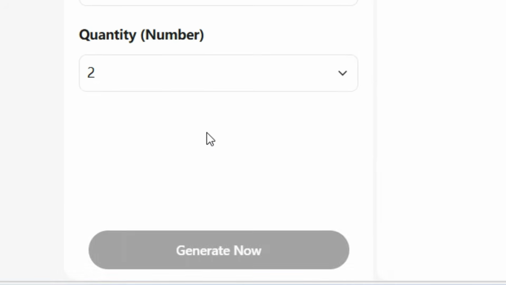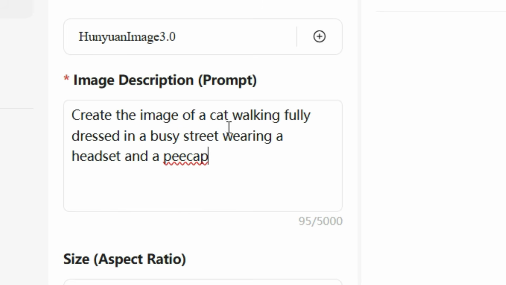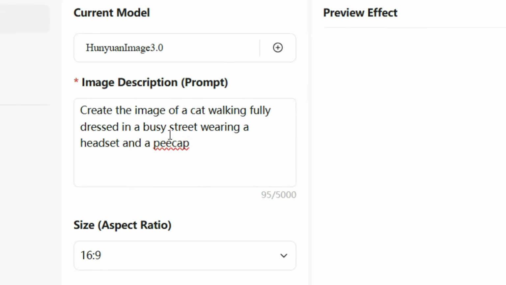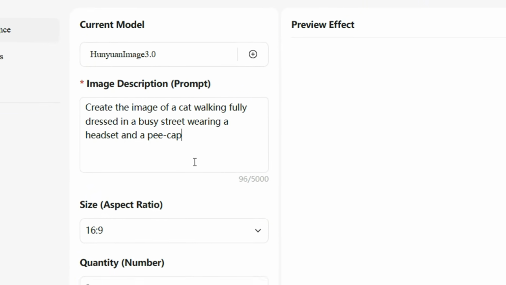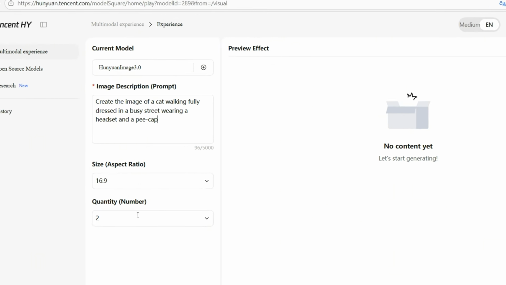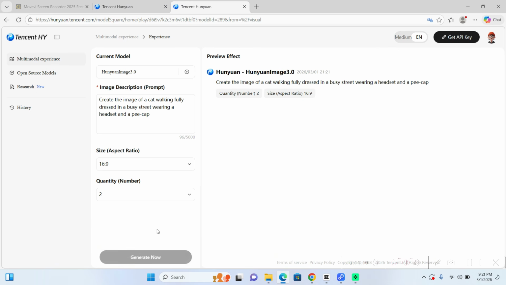For example, I may keep it at 2, and then let's give the prompt in here. Okay, create the image of a cat walking fully dressed in a busy street wearing a headset and a pickup, for example. I'm not sure of the spelling, but let's go with something like this. So we specify the aspect ratio, the quantity, and we can just go ahead and say generate now. And let's see what this is going to actually give us.